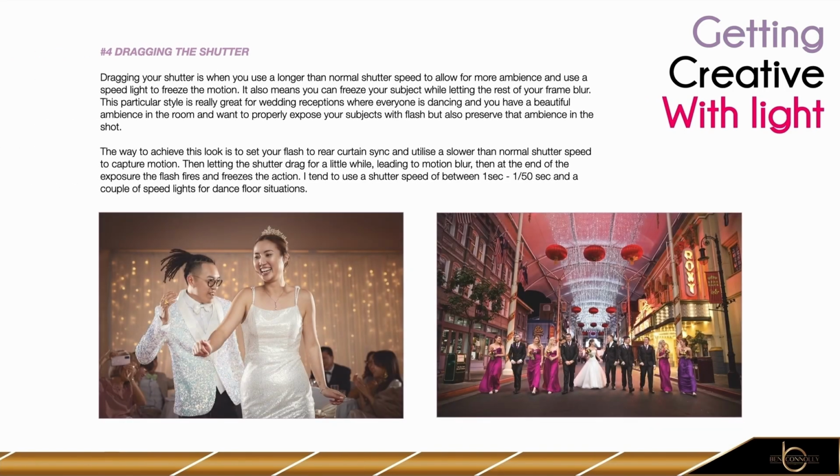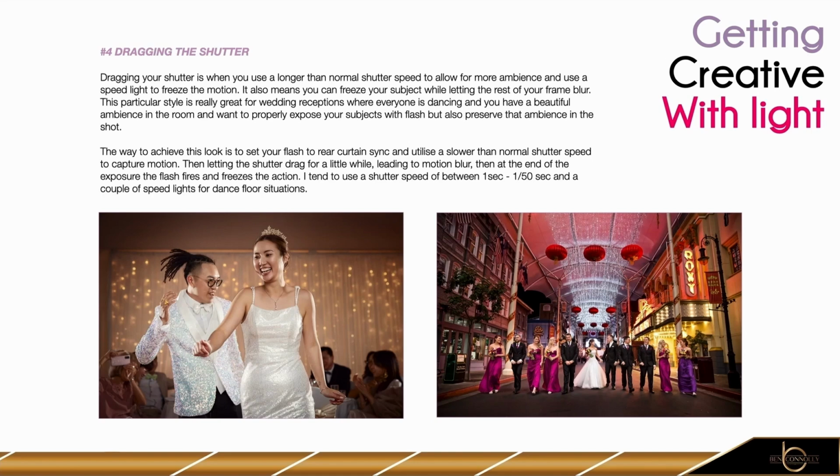Dragging the shutter. As we discussed, dragging the shutter is when you use a longer than normal shutter speed to allow for more ambience and use your speed light to freeze the motion. It means that you can freeze your subject while letting the rest of the frame blur. This particular style is great for wedding receptions where everyone is dancing and you have a beautiful ambience in the room, but want to properly expose your subjects with flash, but also want to preserve the ambience and keep everyone sharp.